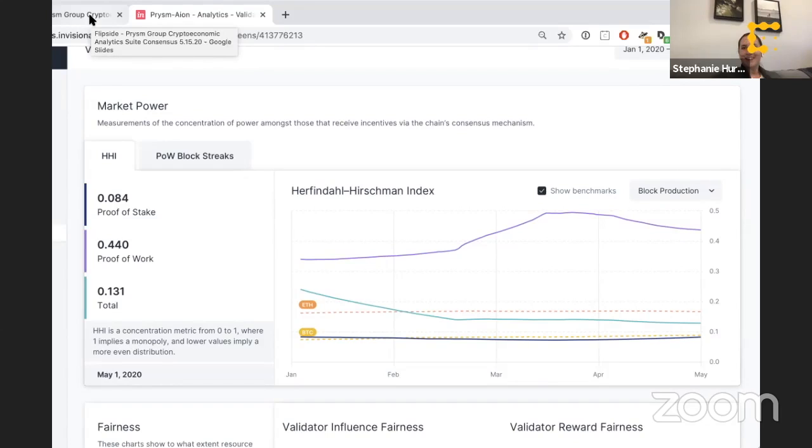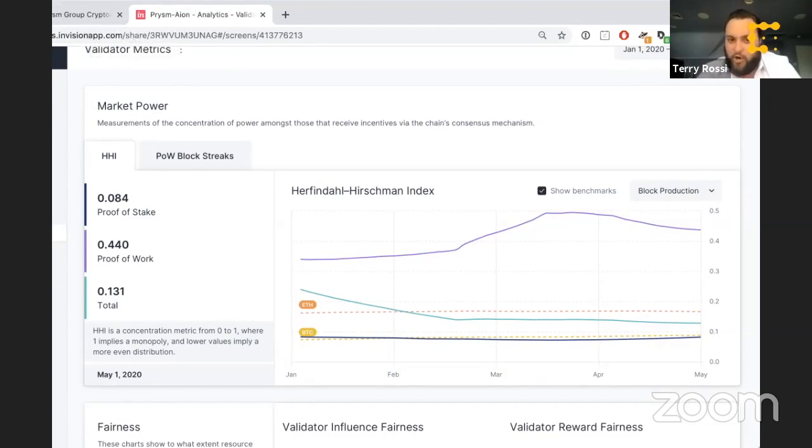No, I agree with you, and I think there's the platform level metrics, which in and of themselves are extremely interesting. But then, of course, when you see this, the first thing you think is, well, I want to see this for 20 more platforms, right? And I want to see aggregate industry trends of consolidation in proof of stake, and if it's occurring, what's driving it.